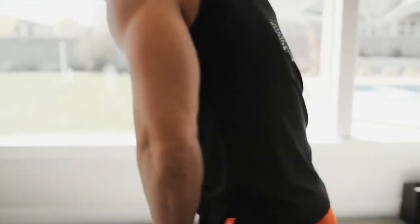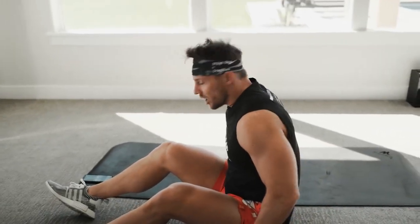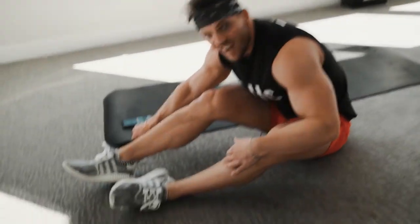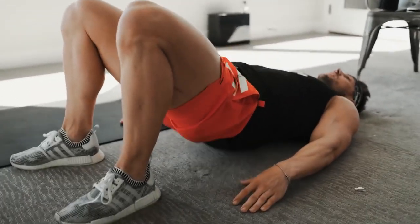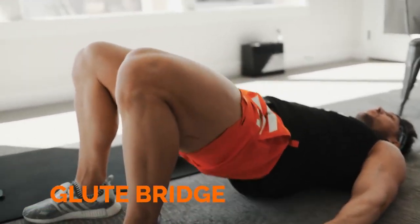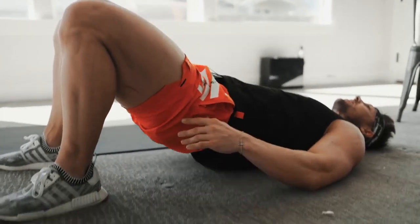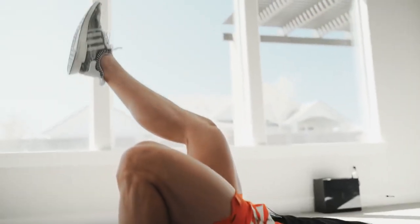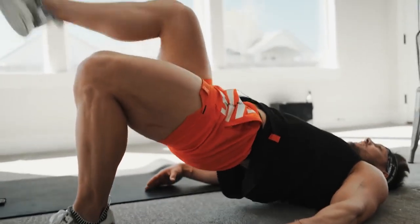All right, on our back, glute bridge. Just worked our quads, our glutes. Now it's time to focus in on hamstrings and some more booty. Hips go to the ceiling, all the way down, all the way up. This is that recovery right now, but it's not a rest. It's an active recovery. If you want, go one leg, really focus in on that contraction at the top. Squeeze, squeeze.